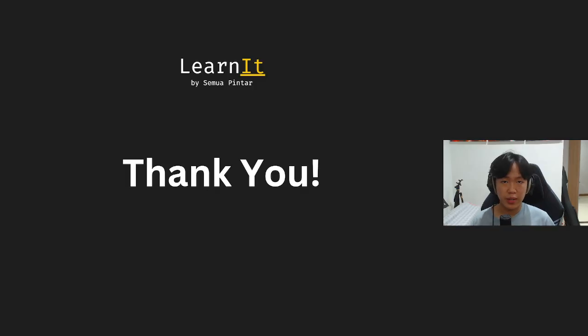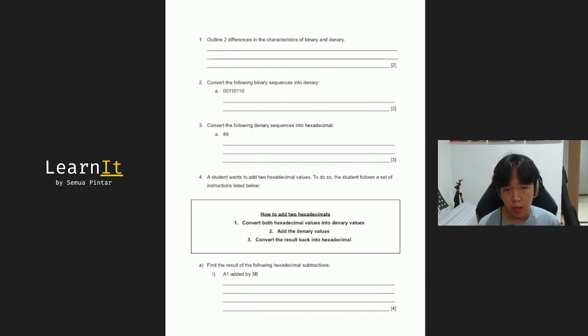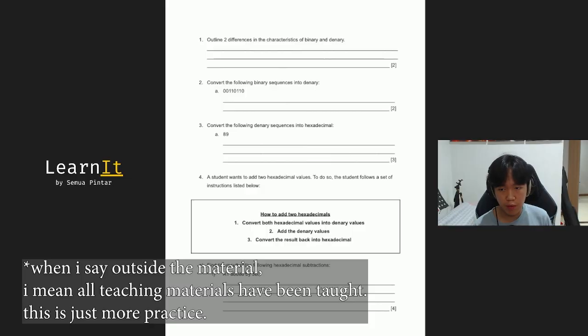Now after this, we're going to be continuing with the practice. Let's do some sample questions from our practice. Okay, so here we have a worksheet here about binary, denary, and hexadecimals, and this is already outside the material. So if you guys want to just skip this part, then it's okay.